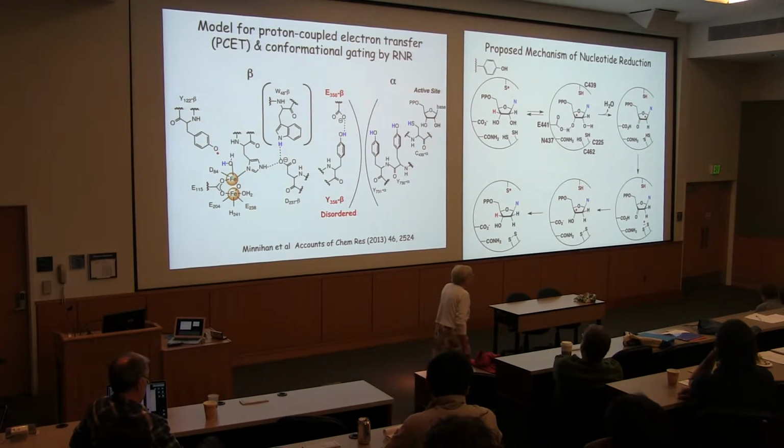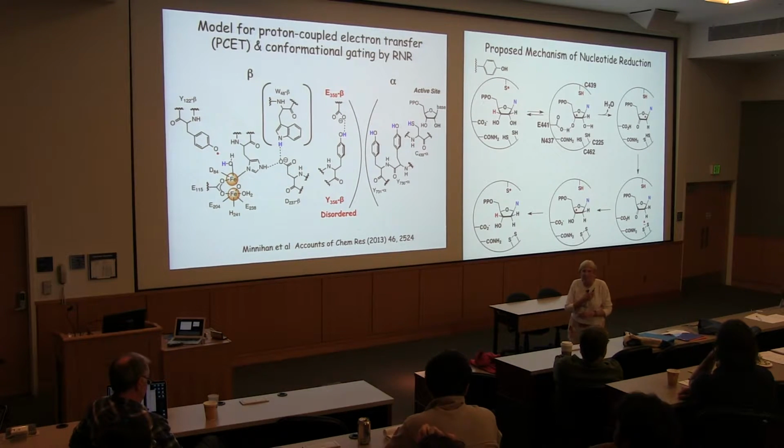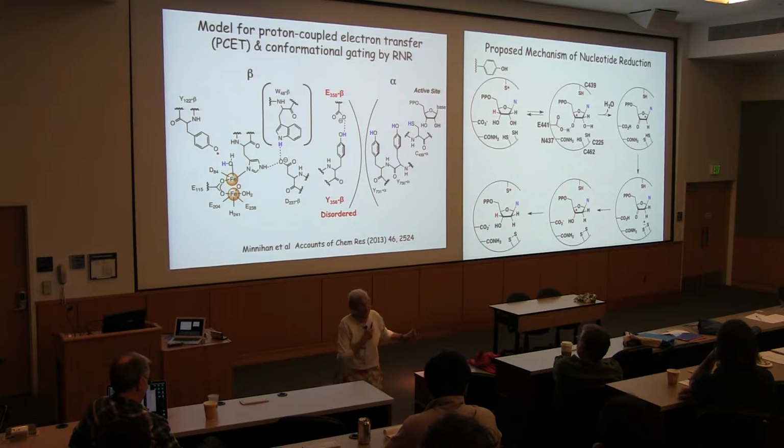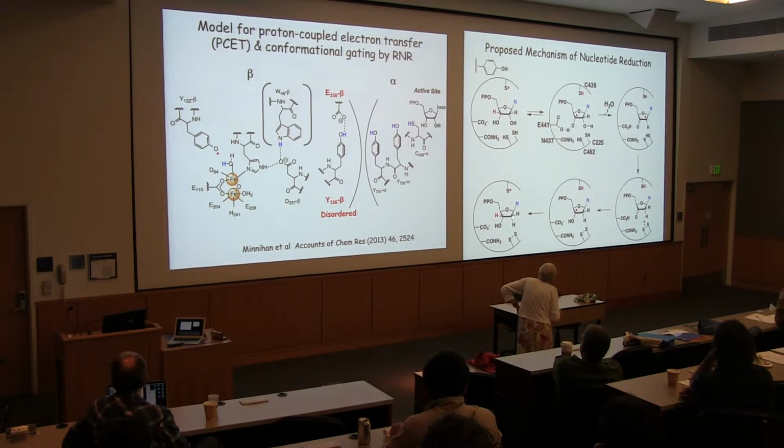Okay, so here's the dreaded mechanism of ribonucleotide reduction. This is how I got tenure. I love this mechanism. Frank loves his electronic structures, and he loves computations. I love organic chemistry mechanisms. Okay, anyhow, nobody believed this mechanism. But let me just tell you a few points. We're not going to spend much time on it. So here's the nucleotide. Here's the deoxynucleotide. Here are the 2 cysteines that get oxidized to provide the reducing equivalents, okay? And here's that sulfur radical I just showed you about that needs to be generated that initiates this process, okay?